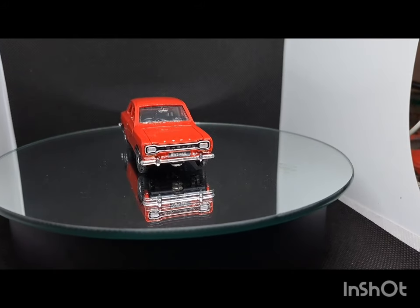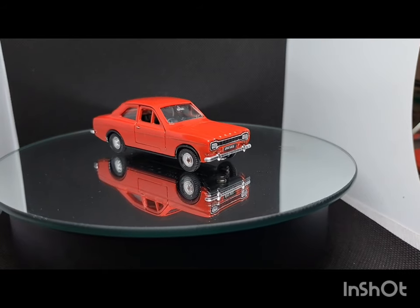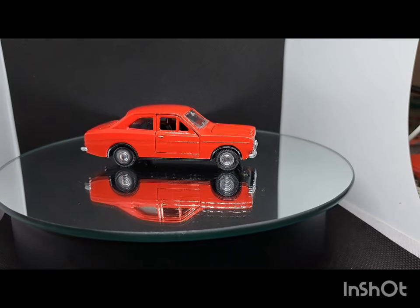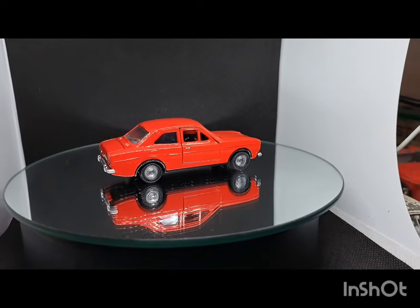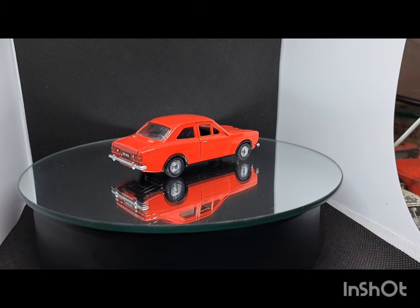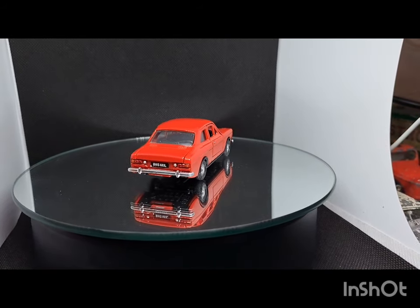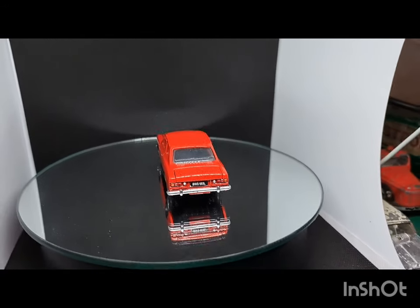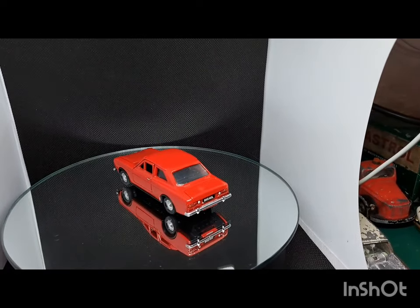But yeah, details at the front, as you saw. I've done a bit of touching up. It's not dry yet because I've only just done it, so I'm not going to open the doors or anything else. But yeah, it's all done. You saw it all opening and closing anyway, so you know how it is. Yeah, looks quite nice. It is a nice colour red, I must admit. Yeah, there you go.